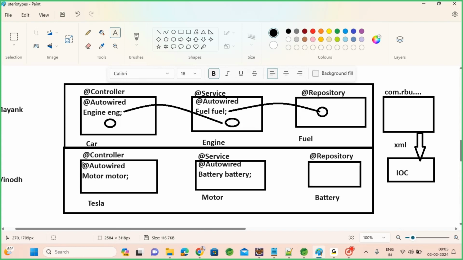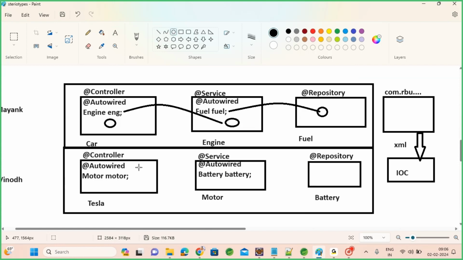When it creates the Tesla class object, it will find motor as a dependency because you mentioned Autowired, and it will check whether that motor object is available or not. Yes, the motor object is available. It will create the motor object and inject it here. As motor has a battery dependency, it will check for the battery object. Yes, it is available. It will create that object and inject it here.